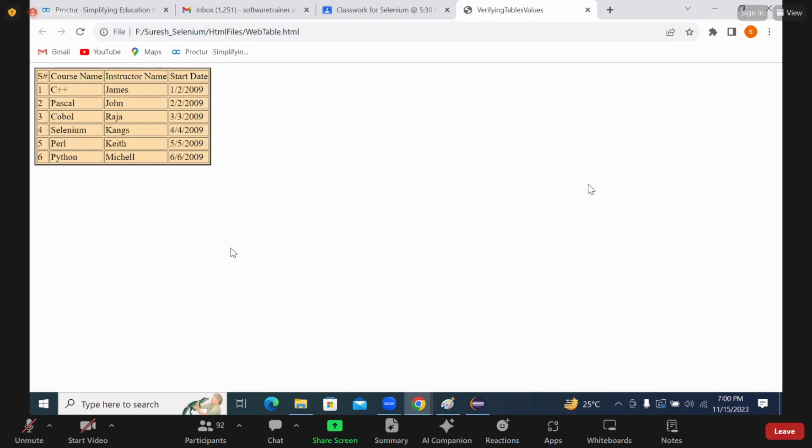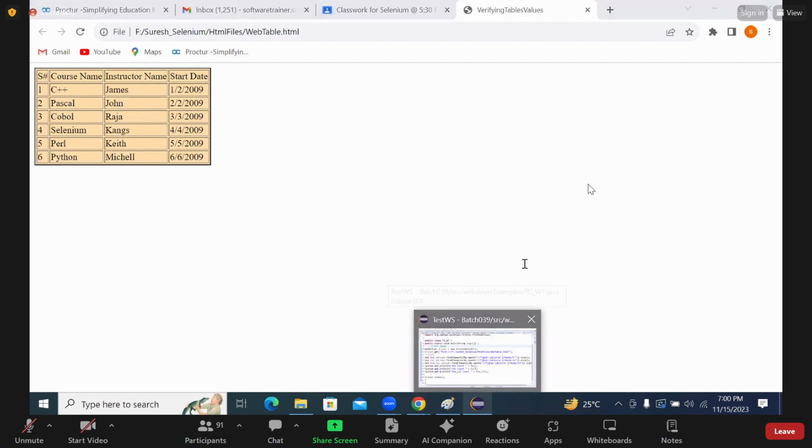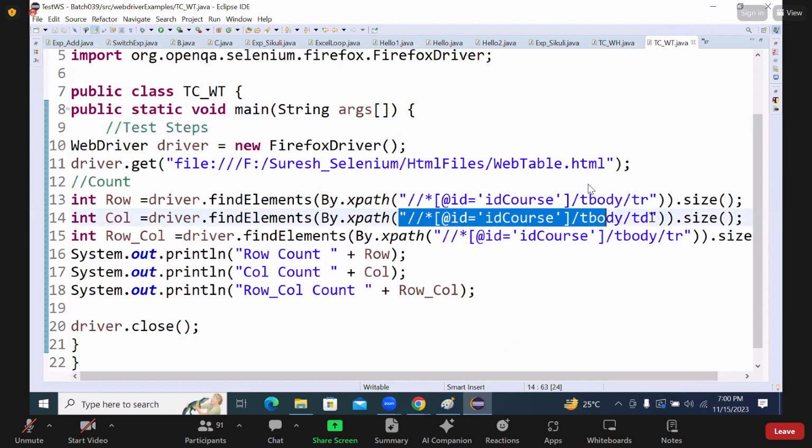Yes or no? Without having the row, can we get a column? Then is this XPath correct or not? Yes or no, guys? In case of no, what do I need to write?